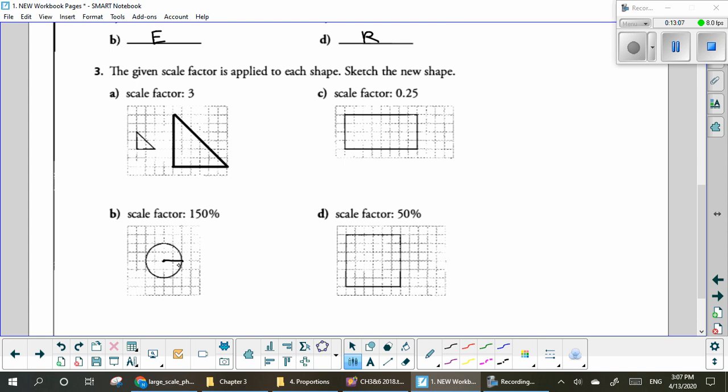If you're not sure how that works, you can divide this by 100. That'll be 1.5, and that'll give you the scale factor. So really, what I have to do is I'm going to multiply my 2 times 1.5, which is going to give me 3 squares as a radius. So we're magnifying again. And let's see if this is going to work. Nope, this is not working right now. I think this circle can draw it. Oh, there we go.